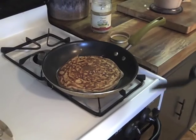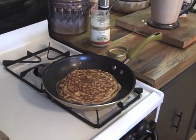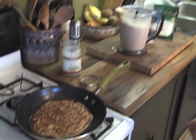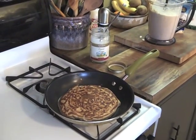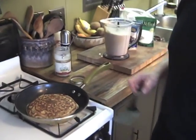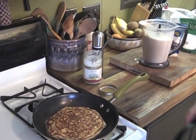Now, each one of these pancakes, roughly, if we divided up the servings here, is about 263 calories per pancake. That's about 1/8 of the recipe, so this should make roughly 8 pancakes. That's 29 good carbs. We got a lot of fiber in there. Remember, of those carbs we also have to account for the dietary fiber, which is usually insoluble fiber, so that's carbs that are indigestible. Then we have 15 grams of protein and 7.7 grams of fat, plus whatever we threw in for the coconut oil. So we have to keep that in mind as well.